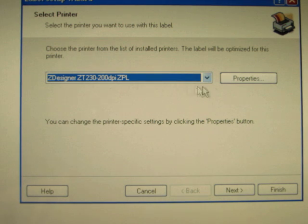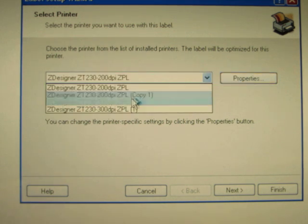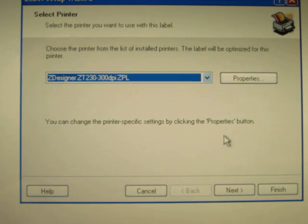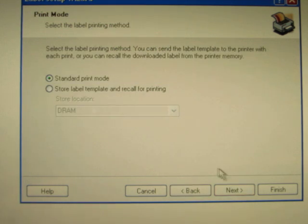But the first thing is you want to select your printer. In this case, the printer that is being used, and I was kind enough to upgrade it, is going to go to a customer, and I upgraded it no charge to a 300 DPI because I knew they were going to be printing. And you see I'm picking a ZT230 300 DPI, simply because I knew they were going to be printing barcodes and I wanted them to have the best possible. Next, standard print mode.